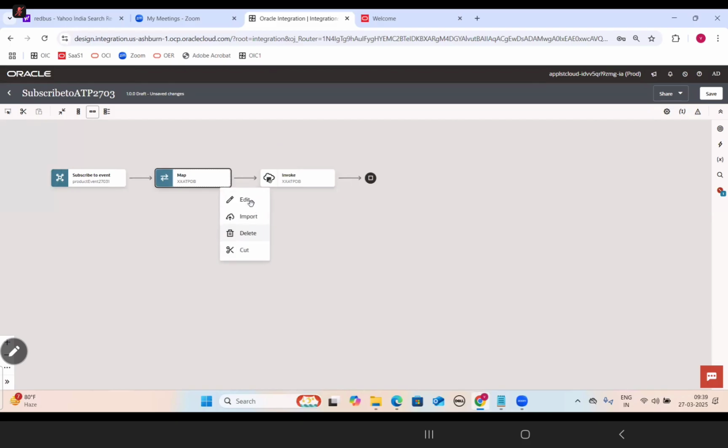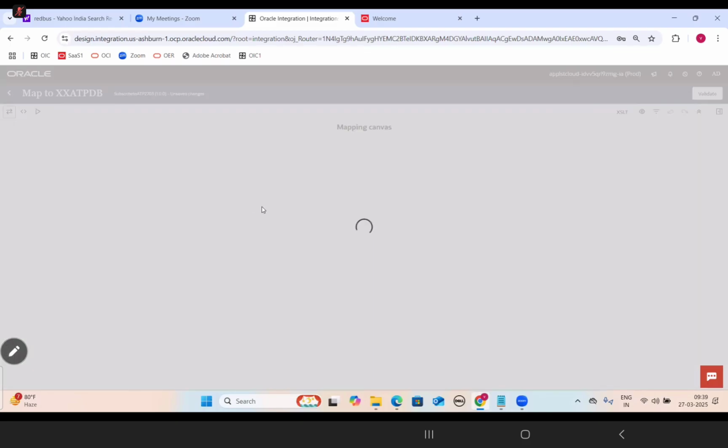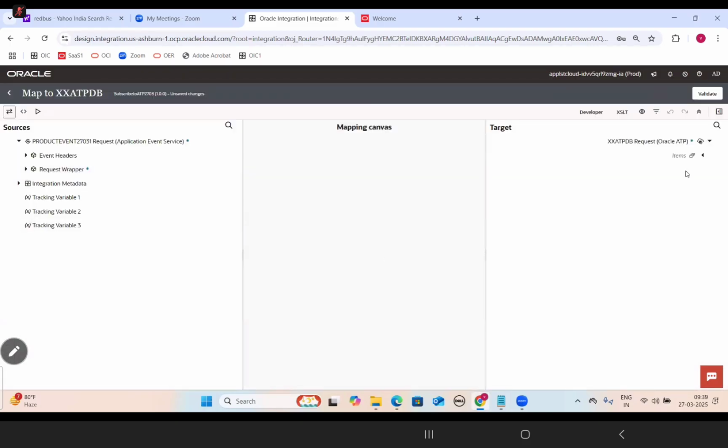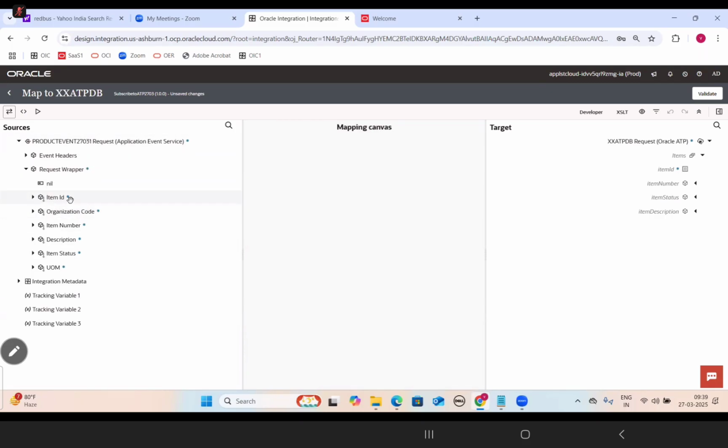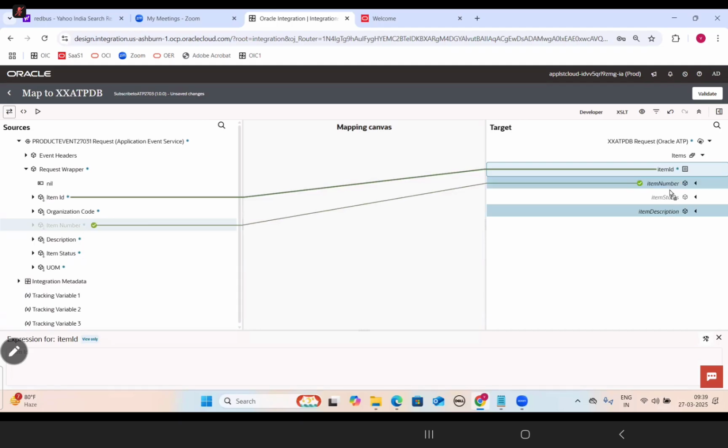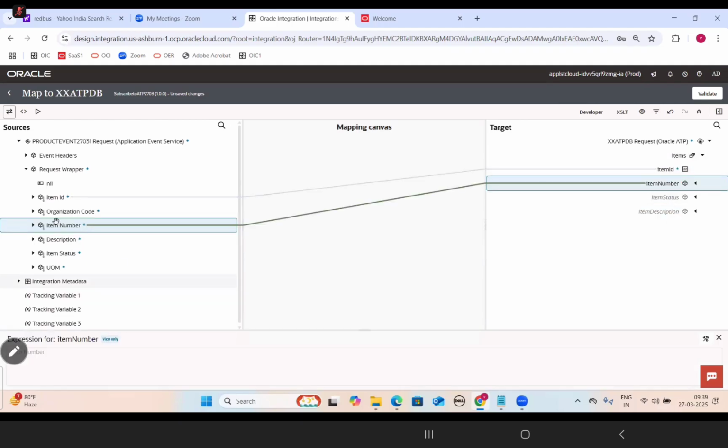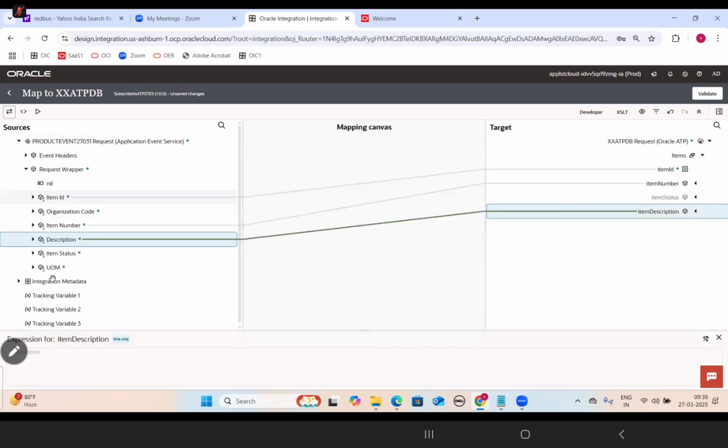So now we have to use the option. Whatever response this event gives, you need to map it like this in the table. Item number: these are the ATP columns, and this is the event.